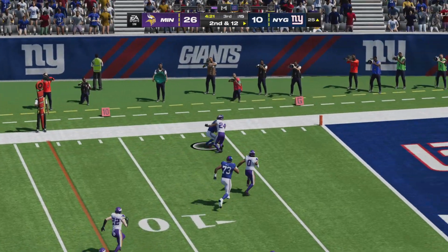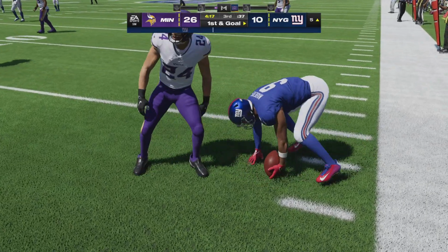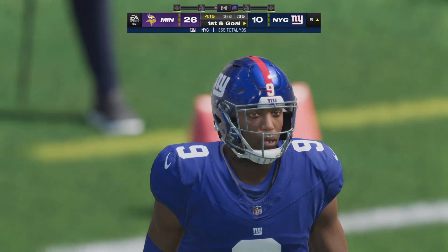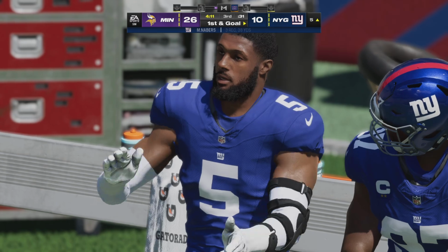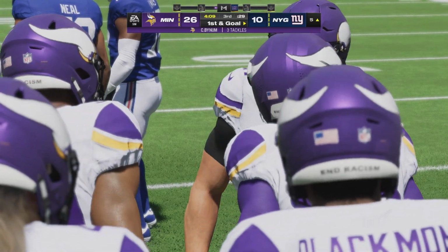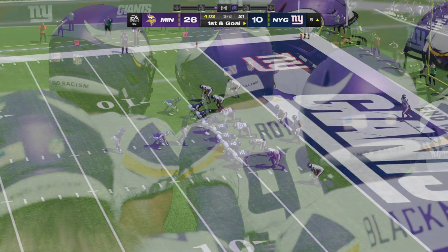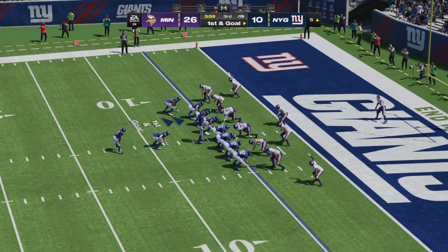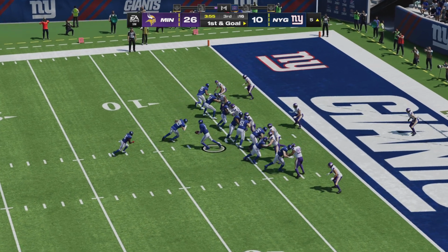Jones out to the flat, and that's caught. And he gets it all the way down inside the 10 and mark him at the 5. A good pickup there of 20 yards. Boy, how about the speed with which this offense can get down the field? It's taken them no time at all to get down here. And now they're set up with a 1st and goal. 1st and goal, and they got to be thinking a chance to get right back into this football game.